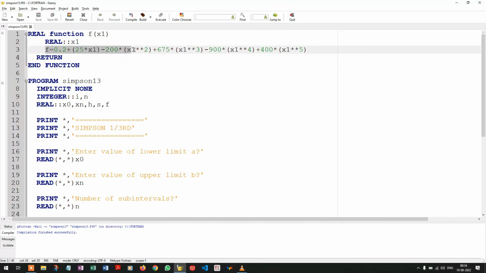One thing I want to again mention here is if you want to change your function, then you can change it from here. This is our function which we have used. You can choose your own function, but one thing you have to understand is that your function should have only one variable. So as we can see here, we have only one variable in this whole equation, that is x1. So I hope you understand the whole code.